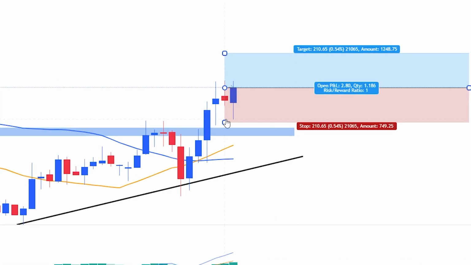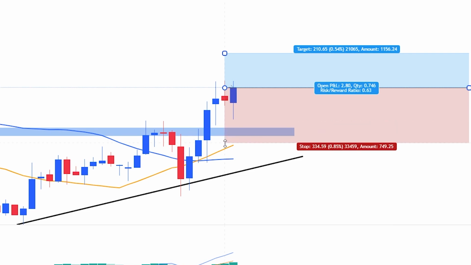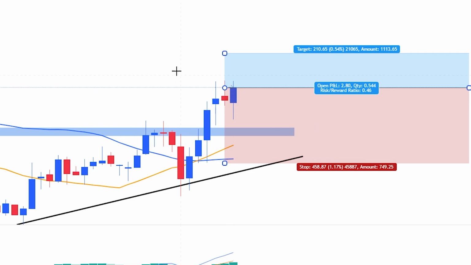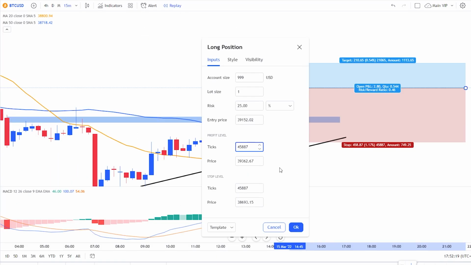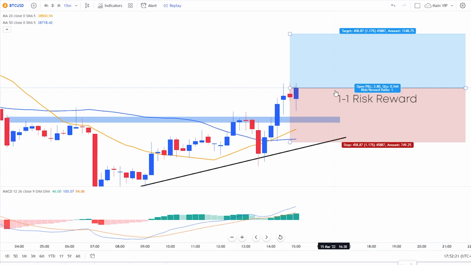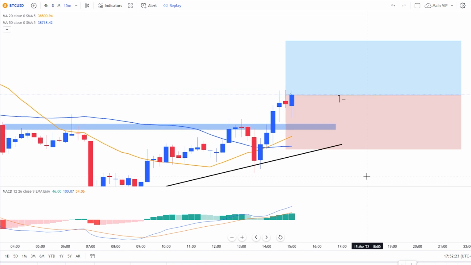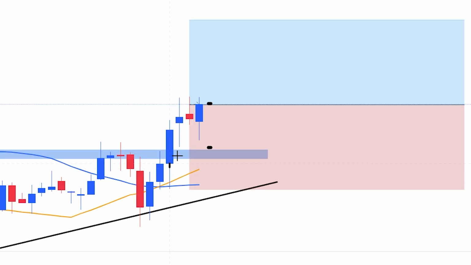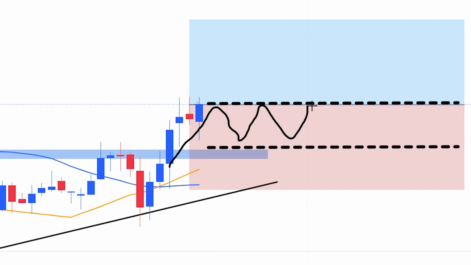And we would really want to have a stop loss big enough just to go under all the moving averages. So 45887 seems pretty good. We can do the same thing for the take profit level. So 1-to-1 risk to reward at the moment. And it probably would have been a nice trading opportunity. However, very likely if you would have been a little bit more patient, just over here, after a push, there's usually a consolidation period before it continues to move up.